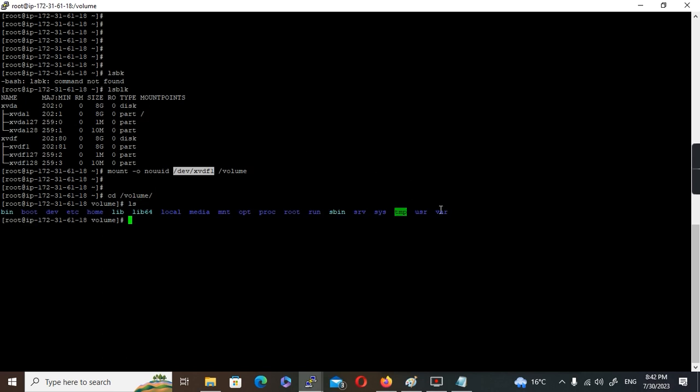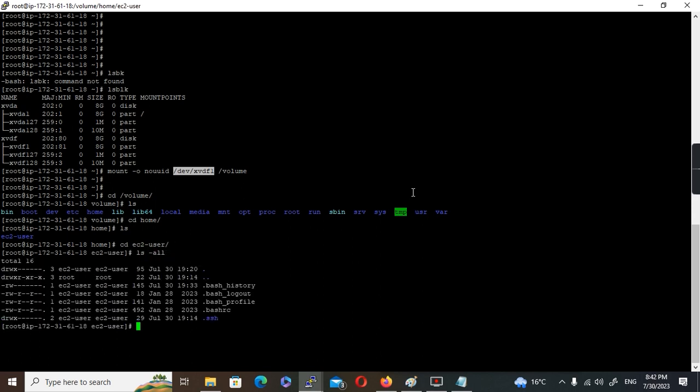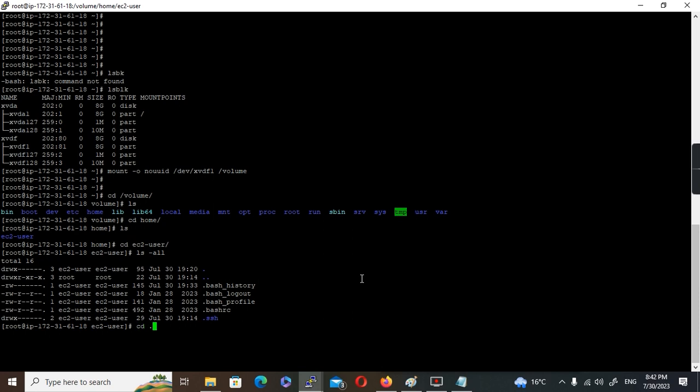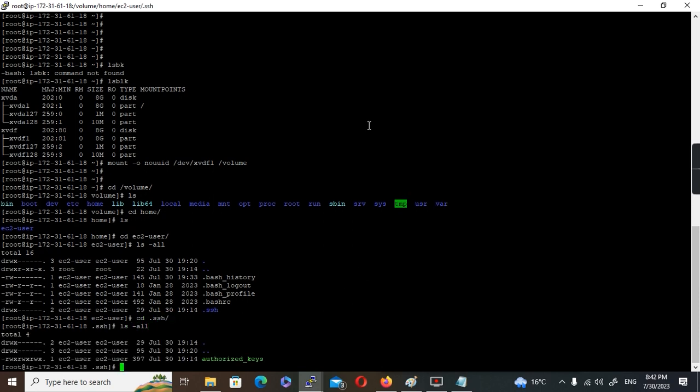And here, if you see, we have the file system of machine 1. So let's go to the directory where we have the problematic file, home. Inside home we have ec2-user. You see we have .ssh, which was in the correct permission, but the problematic file is this one, authorized_keys. I gave 777, right? So what we need to give is 700. So chmod, no, not 700, 600 authorized_keys.